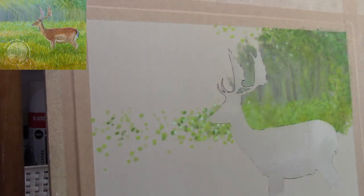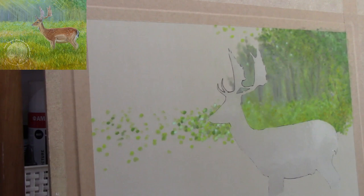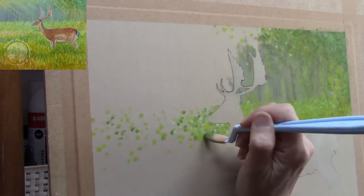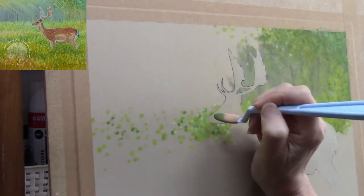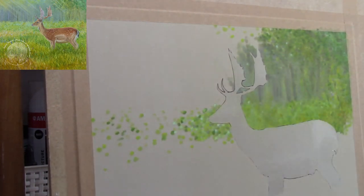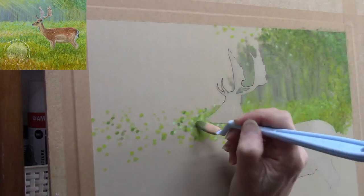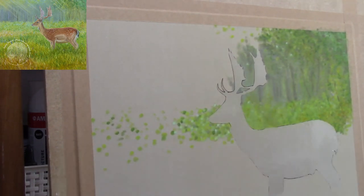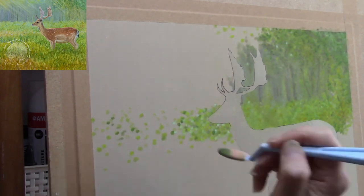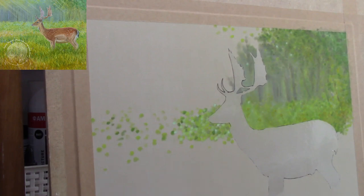Okay, back to this one. So same again, going on with, I think there's about 4 different greens going in there with a little bit of, it looks like white, but it's not. It's a very, very pale blue, very light blue, sort of white with just a hint of cool blue. And it's just mixing that up a bit. So we don't want anything in the background to be in focus. We know it's foliage of some description, and that's all that matters. And obviously I've popped the finished painting at the top left-hand corner so you can see what I'm working towards.